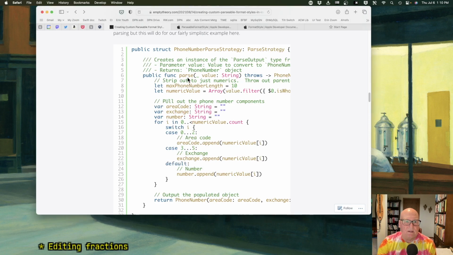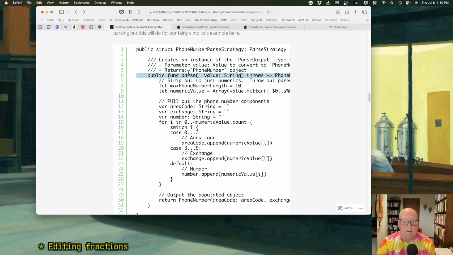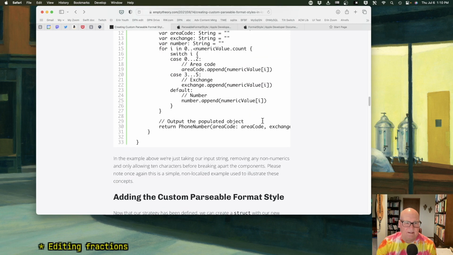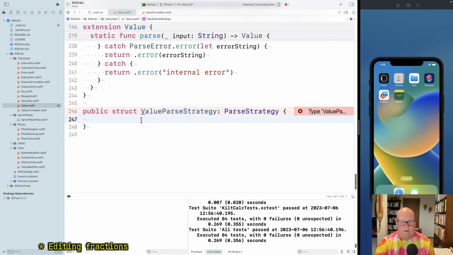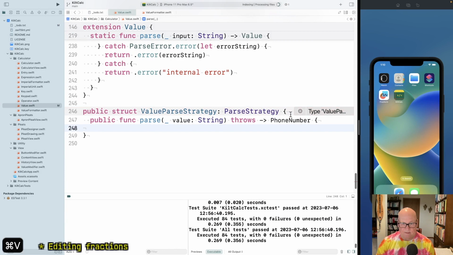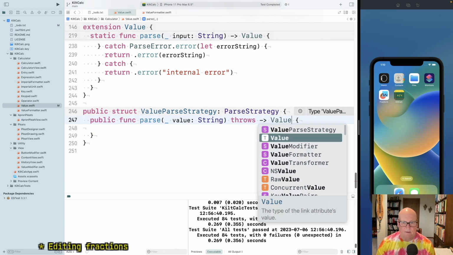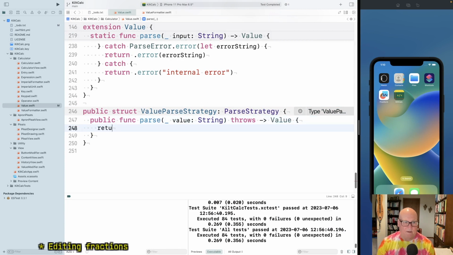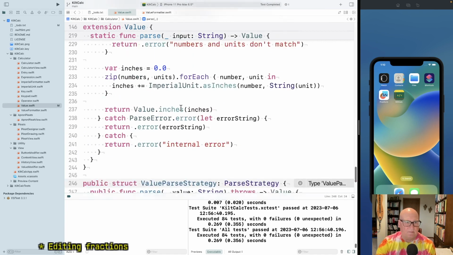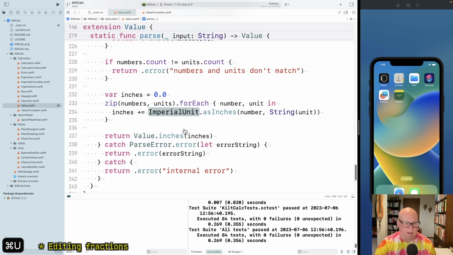And this is the method we have to provide. In our case, we want value. And let's just hard code a return error not yet implemented. Now, everybody should be okay with that.